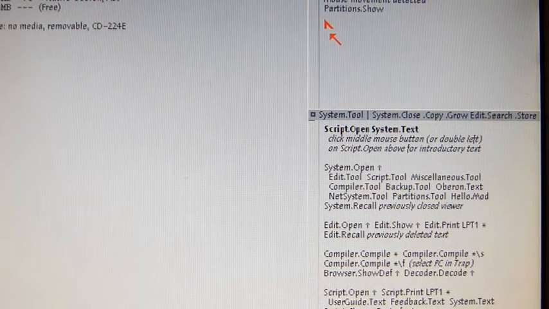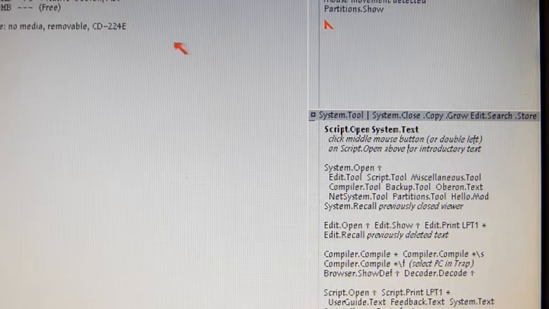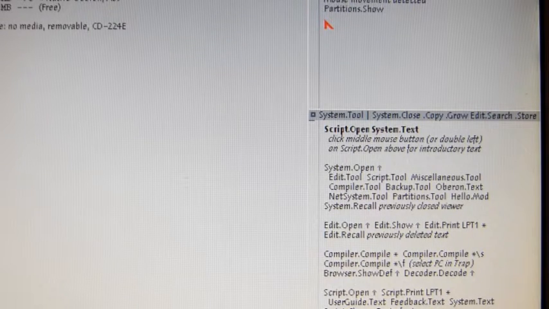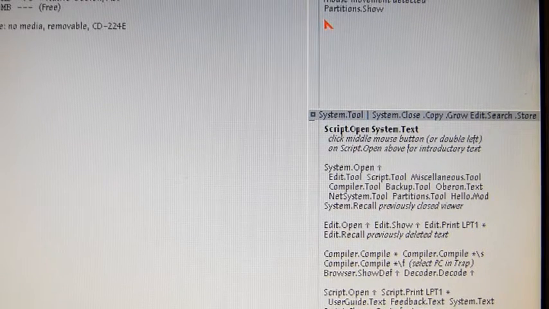Okay, now you can see again the partitions we made. You can see IDE 0 #1 is our native DOS partition that actually contains the optional installation files in the subdirectory Oberon, and IDE 0 #2 is our native Oberon system. So keep this in mind because we will need it now.